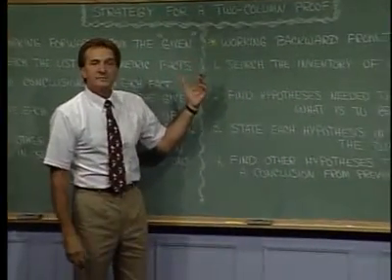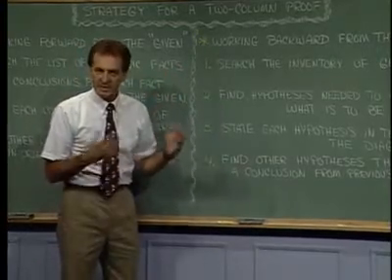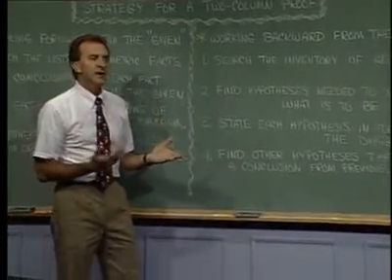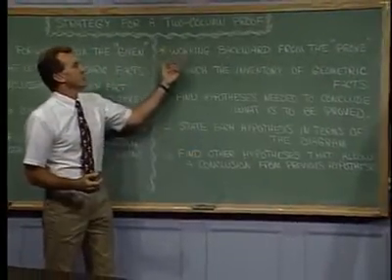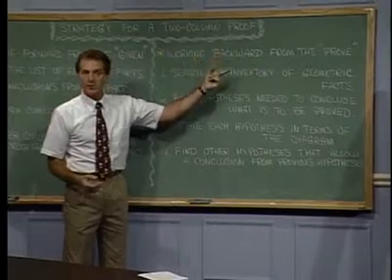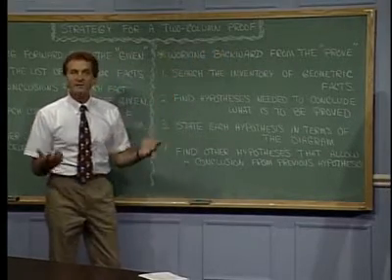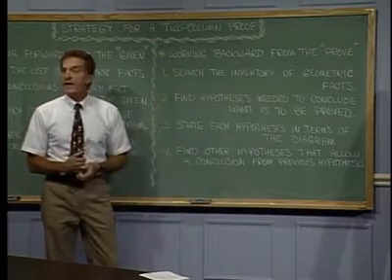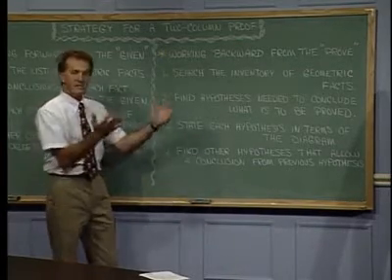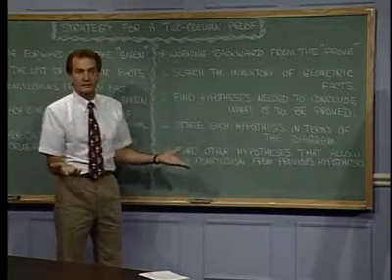Another strategy that often works when you get stuck going forward through a proof and you cannot see, where do I go next? What is this leading me to? Am I at a dead end or not? You may work backwards from the prove. What a great idea. The prove is our final statement. That's our final conclusion. So we know what the answer is supposed to be. We know what we have to end up with, what we're trying to prove. That's the bottom line, literally.